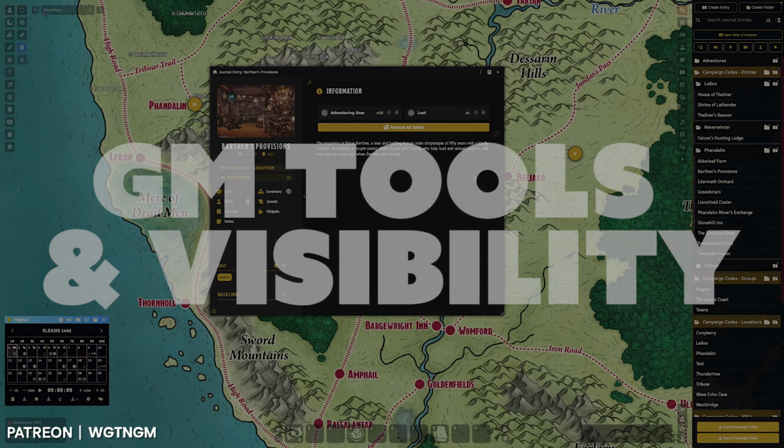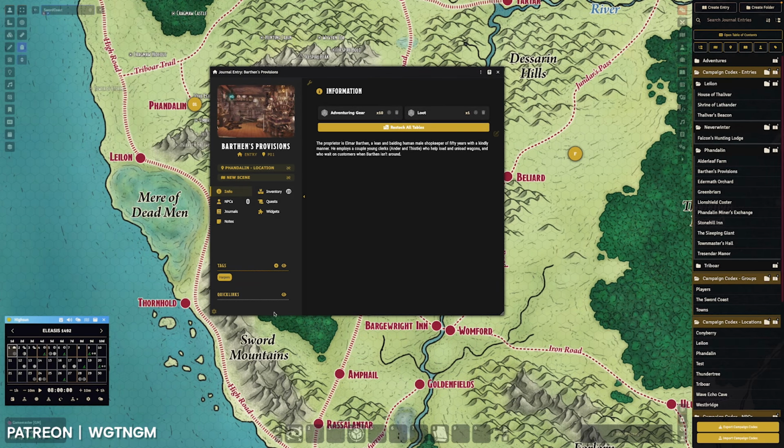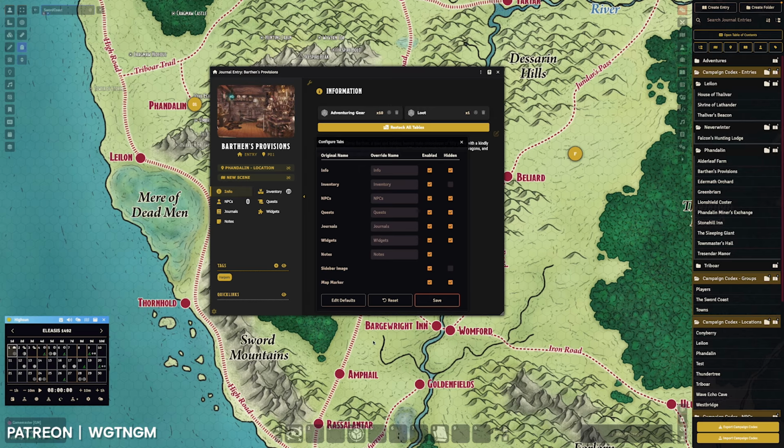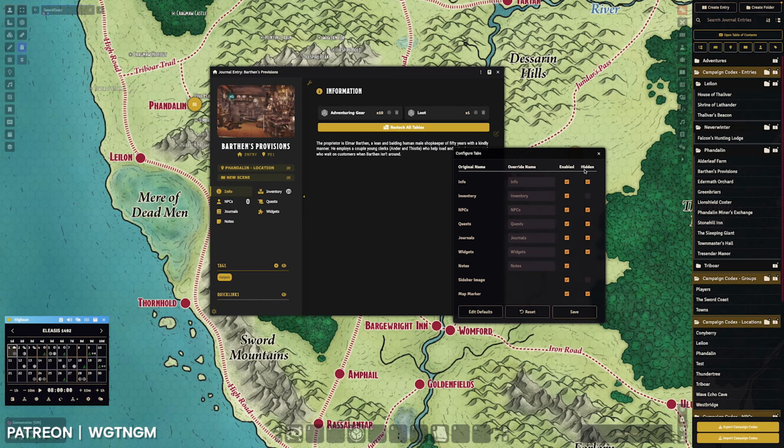So that moves us on to the GM tools and permissions. If we jump on to these customized tabs, you will notice down here that we've got this new hidden column, and this is hiding from the player.